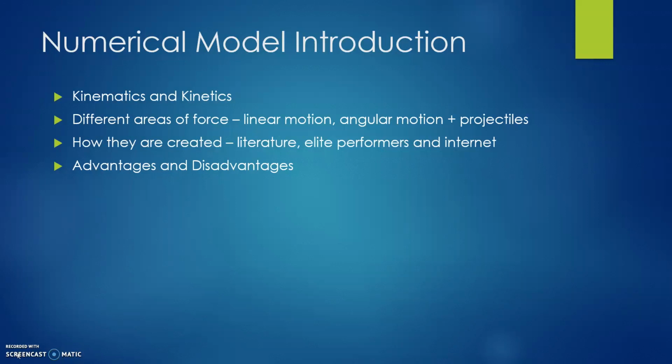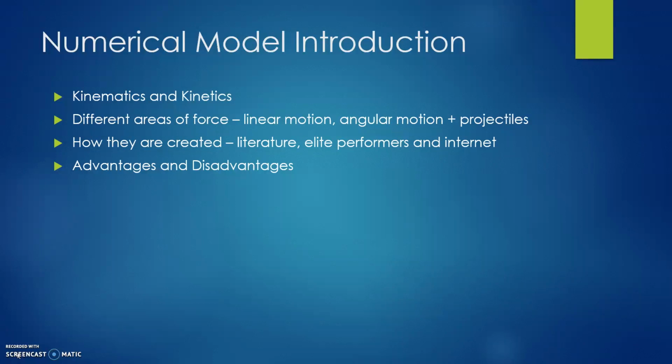A numerical model is created by three main things. Firstly, it can be via literature and books, which is the perfect model, where the perfect model is clearly defined by an author. It also can be an elite athlete, which can create a perfect model as the way they do things. So, for example, in tennis, a serve will be the perfect way to do it. And then finally, the internet, where it offers different ways to do a movement in diagram form or in images.